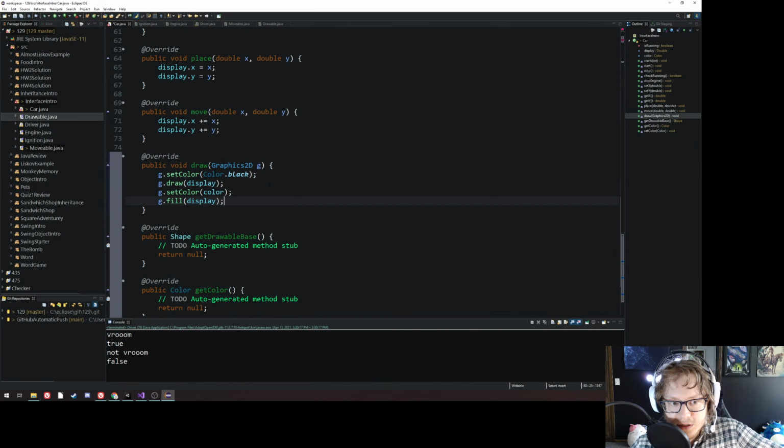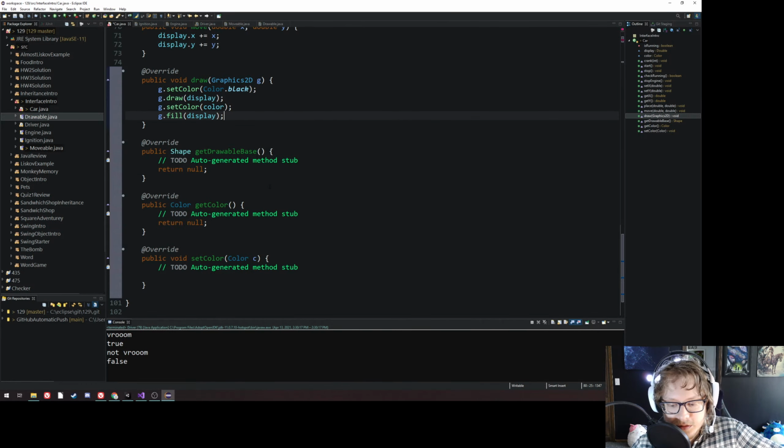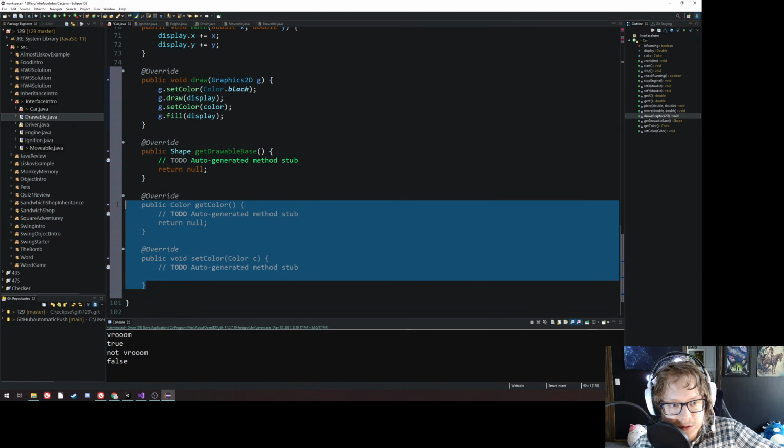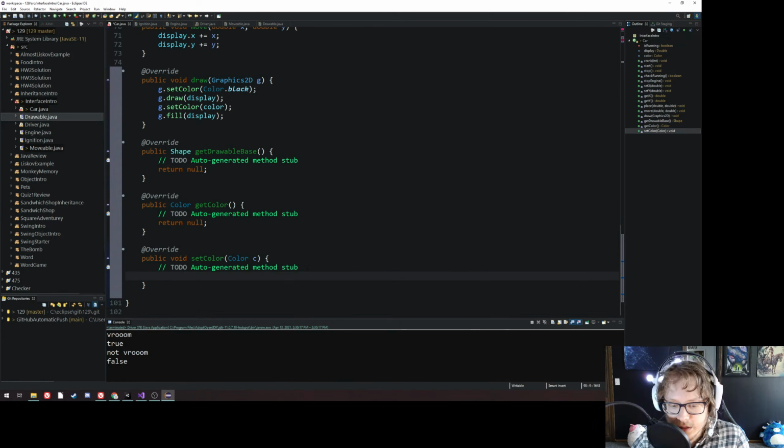Alright, so that brings you to interface segregation, but you can see how that ends up with a lot of interfaces very quickly. The advice that interface segregation gives us is that it's better to have a lot of little interfaces than one big one. Let's say we make an object later that's drawable but doesn't have a custom color. Then it's got these two methods for nothing. So the consequence of having that big interface was that, one, we have two methods we don't need, and we're probably going to leave them as stubs like this, or not do anything with them.